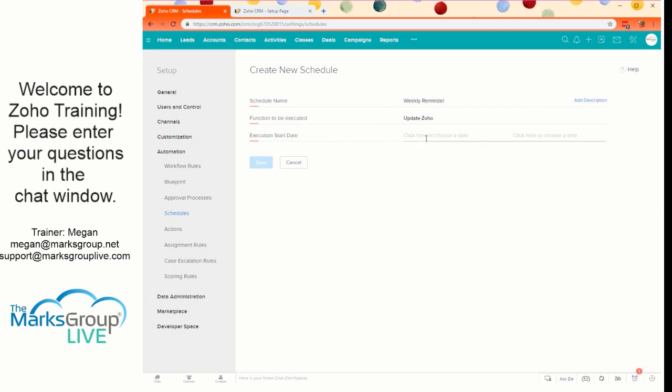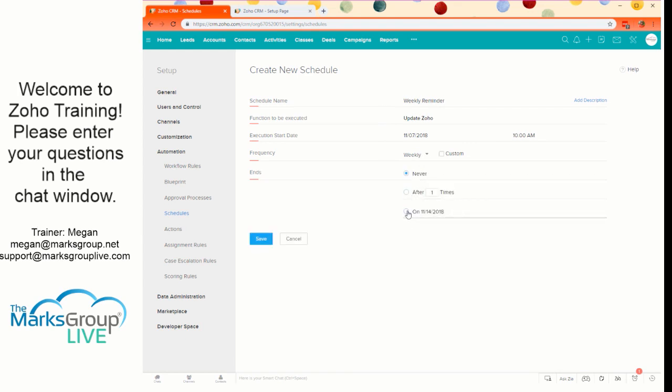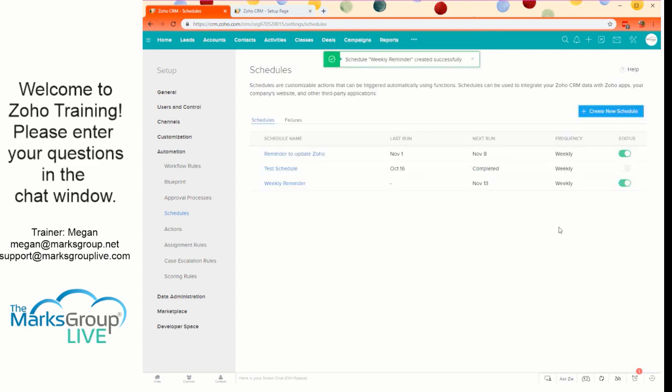And then we want to set the start date and time. I want this to happen every Wednesday at 10 a.m., kind of prime working hours. And then we want this to happen weekly, but as you can see, you can have it set to once, daily, weekly, monthly, or yearly. And then you can set the time at which it should end. You can activate it or deactivate it just by clicking here.